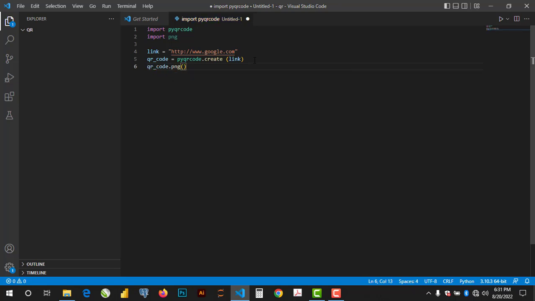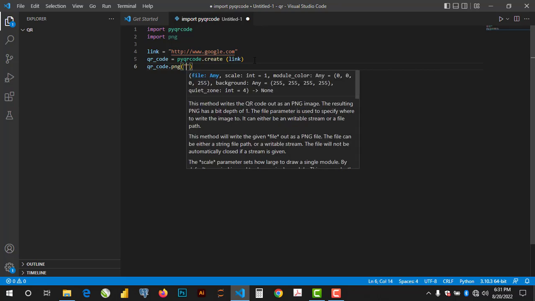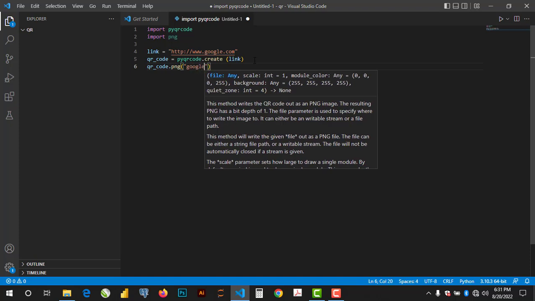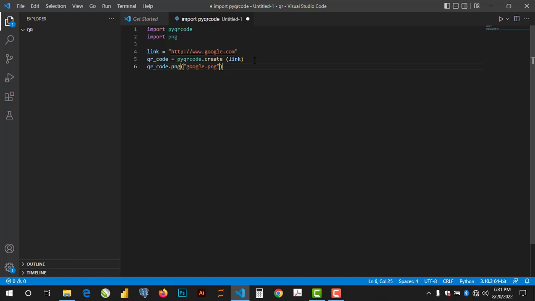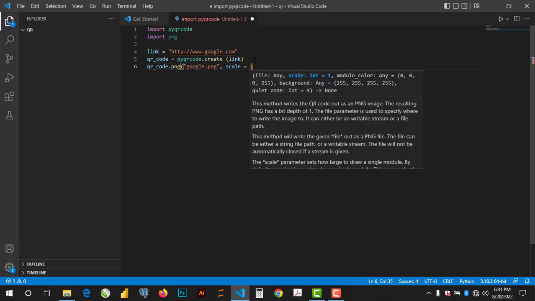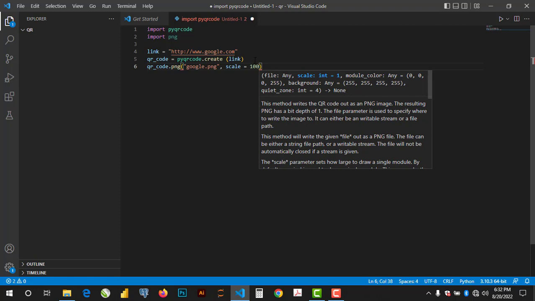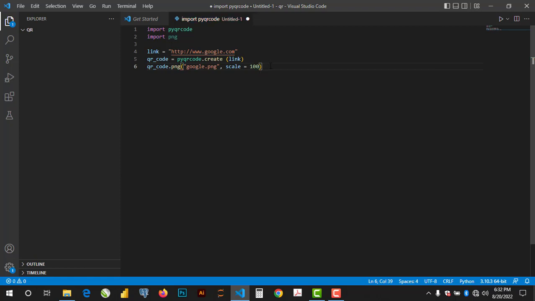Once the QR code is created, it needs to be exported with a name. We're just gonna make it google.png. I think that's fine. Now the last part of this code is the scale. This scale essentially sets the resolution or quality of the QR code. Some people use 50, 20, 10, but I would rather use 100, because I've tested these numbers before. I realized 100 is the best, but you can go higher or just play around.